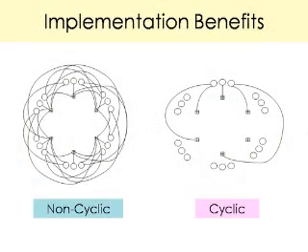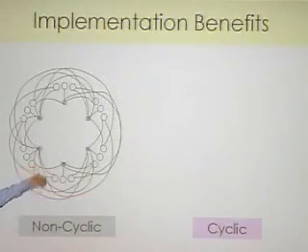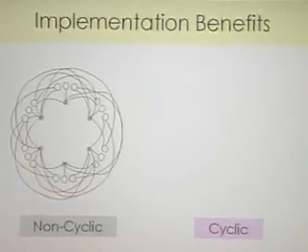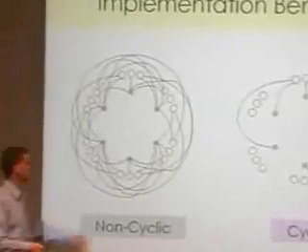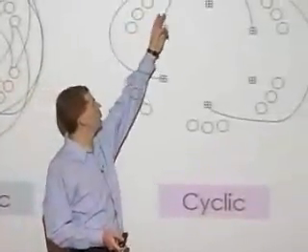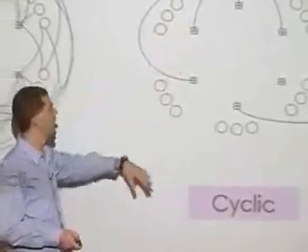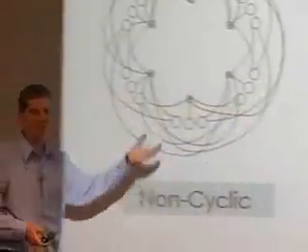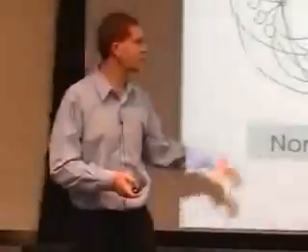What's the benefit? That's a non-cyclic code. This is how you have to describe the parity constraints. For a cyclic code, it's much simpler. You basically have to specify it only for one column. Each group here is a column. And then all the rest is just cyclic rotation of the same rules, which gives you a much simpler implementation.